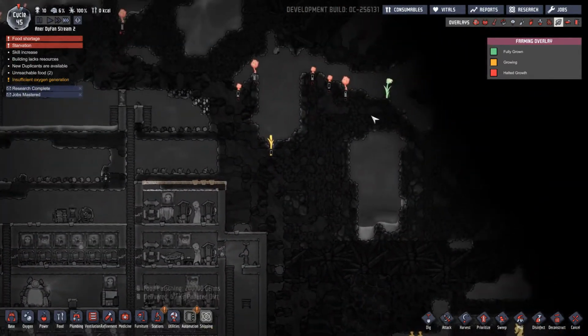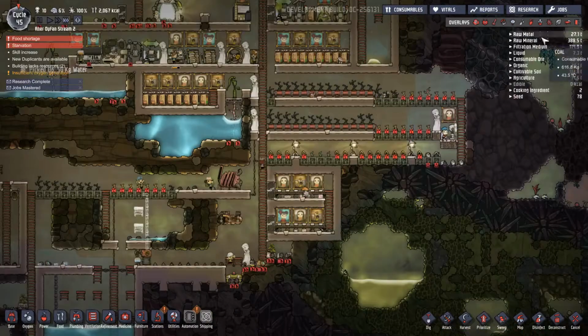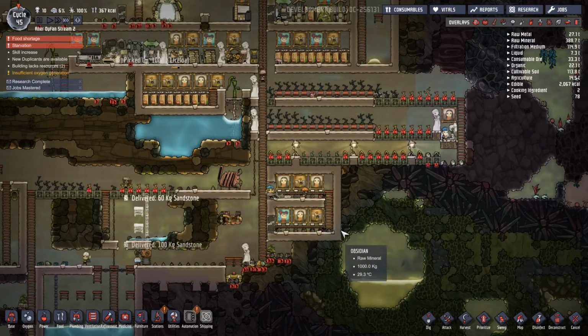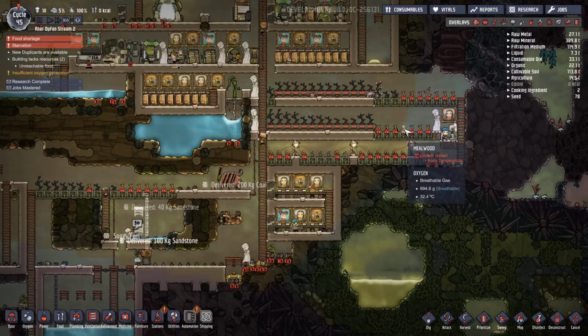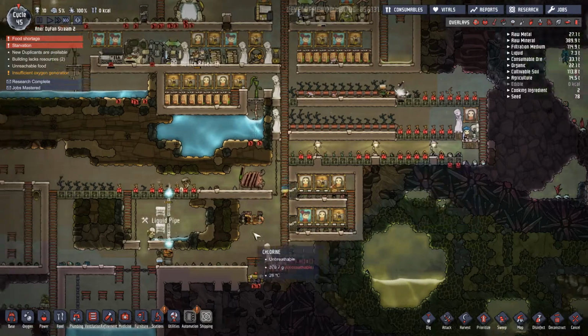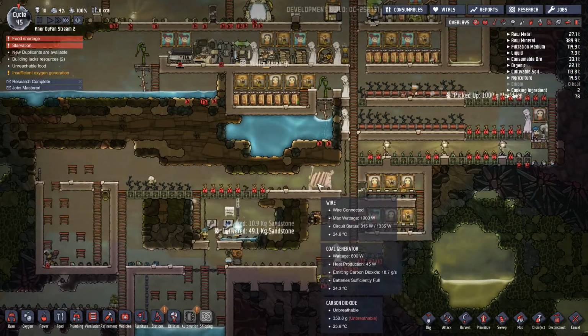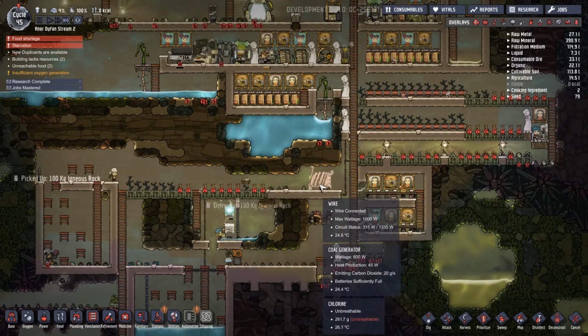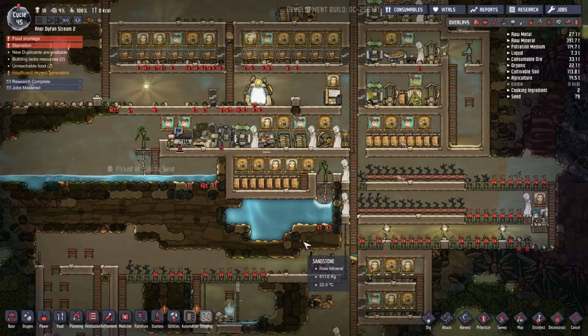Halted growth, halted growth, halted growth, fully grown, halted, yeah, a lot of halted growths by the looks of it. It's still body temperature for a lot of them, and atmosphere for the others. So you're now pumping out carbon dioxide, using a lot of power.